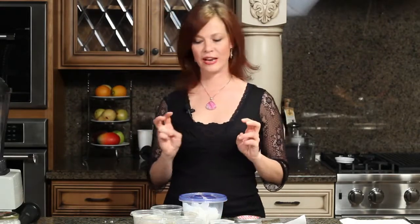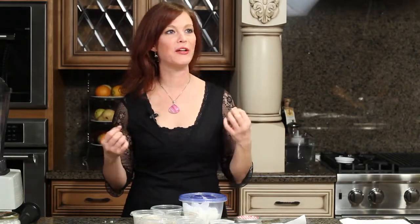It's a down south treat called Bananas Foster, and I'm going to put it into a crepe. The reason this is so cool is, first of all, most of the time, Bananas Foster is made with ice cream, which is dairy and sugar and usually some kind of hydrogenated or vegetable oil. It's also made with caramel, which is made out of lots of sugar, and also rum and banana liqueur. So there's lots of things in there that aren't necessarily great for your health, but they taste delicious.